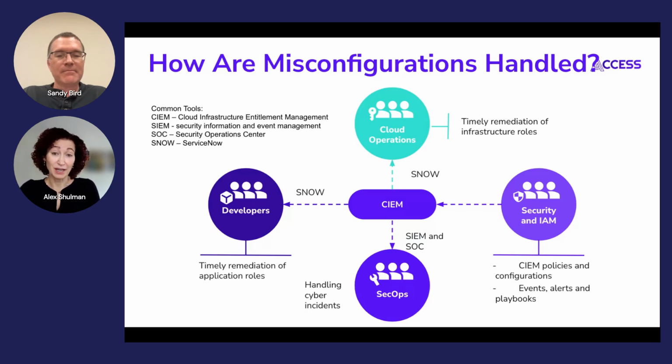Because as you can imagine, they're getting a lot of tickets. And the fact that there is a role that is not used and may be abused is typically not their main priority. And this is why it's so difficult to fix all these things. And unfortunately, in many cases, these teams simply don't have the resources to allocate to bring the system to this desired green state. But Sandy, please share more.